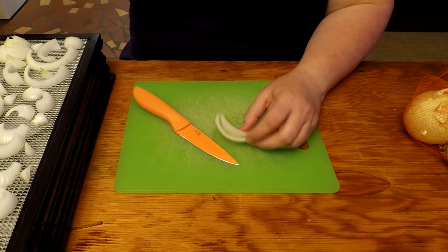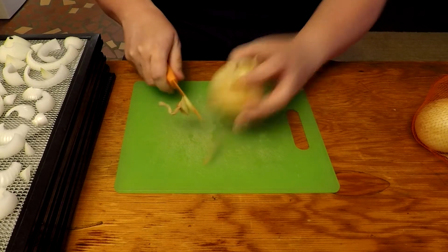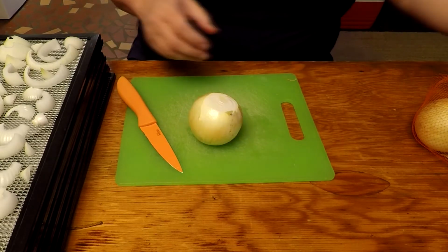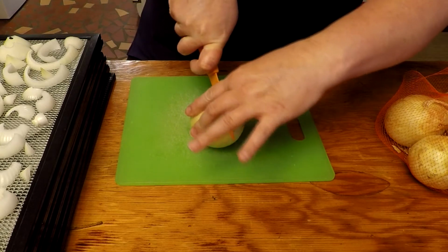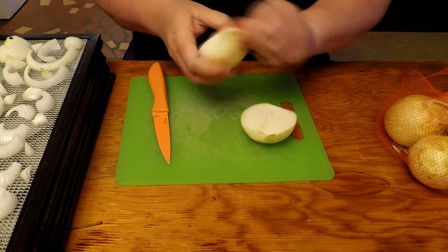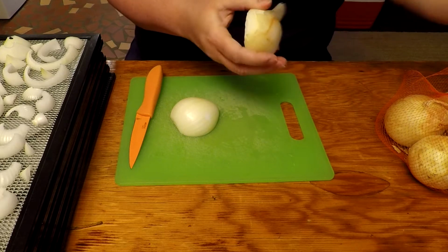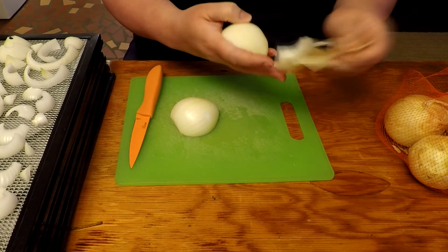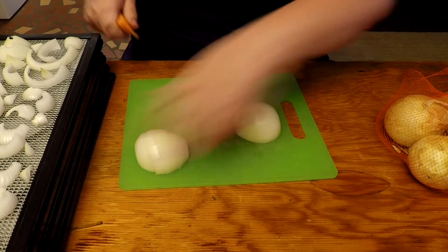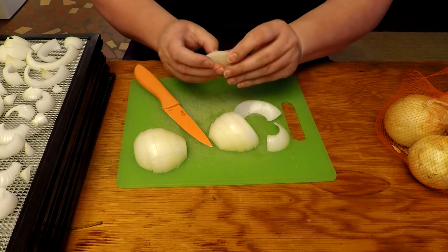Something else you can do once you have your onions dehydrated is break them up a little bit and make onion flakes or onion pieces, whatever you want to call it, like what you would buy at your grocery store in the spice section. It's just little onion flakes. You can also use a mortar and pestle, maybe a coffee grinder or something like that, to make them into onion powder as well. It's just according to what you want to do.